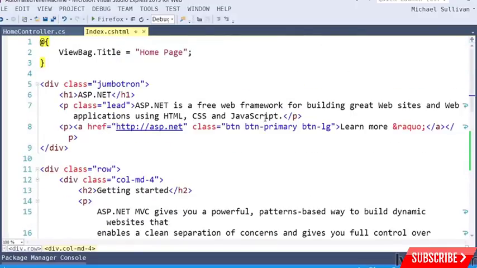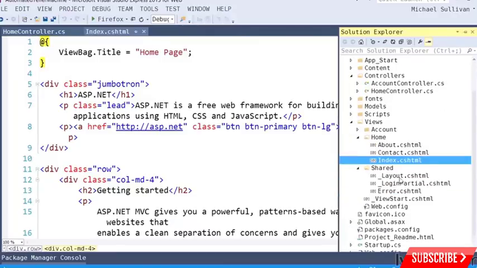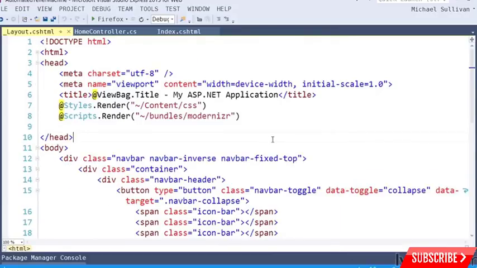But obviously, that's only part of the story since we're missing the main structure of our HTML document, including the header and the footer. I mentioned already that the main structure is defined in _Layout.cshtml in the Shared subfolder of the Views folder. But how does the view engine know to find it there?